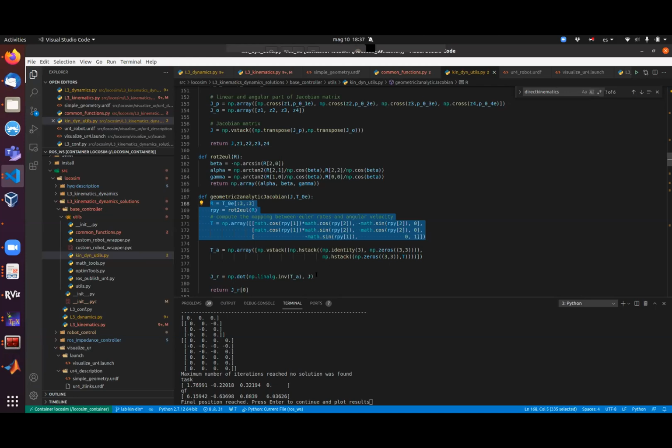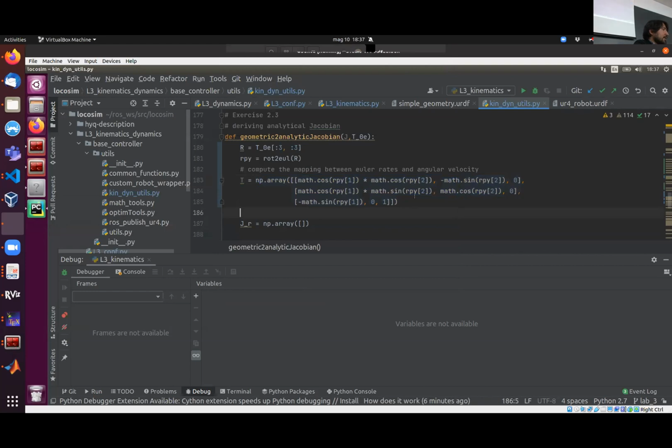Ah, you're right. That was my question. Yes, you're right. I didn't see that I was doing the inverse here, actually. Sorry about that. So yes, this maps from Euler rates to angular velocity.